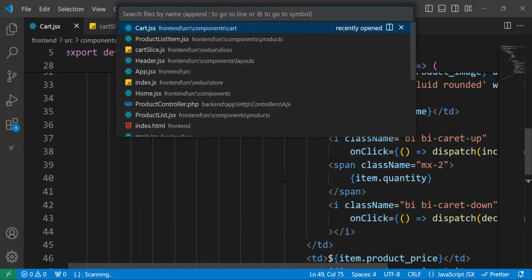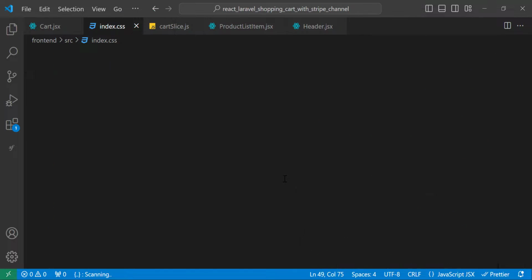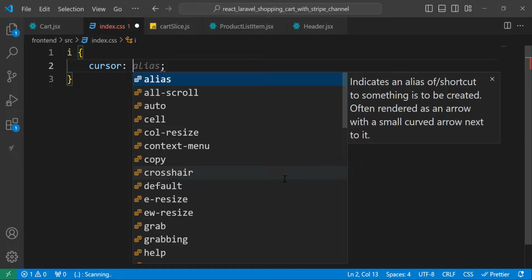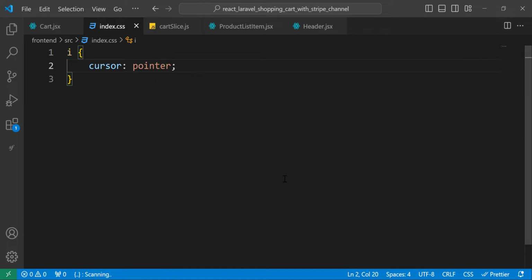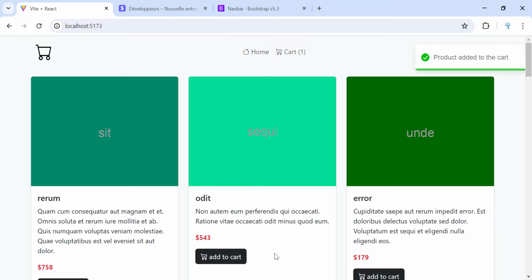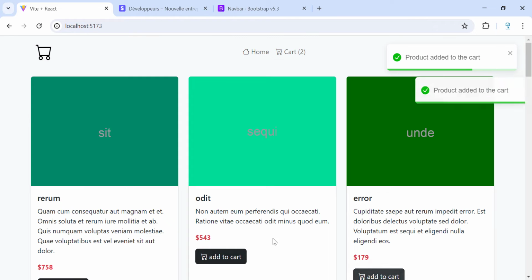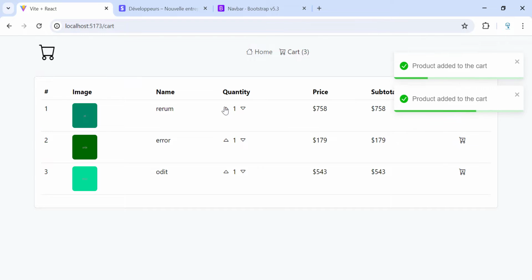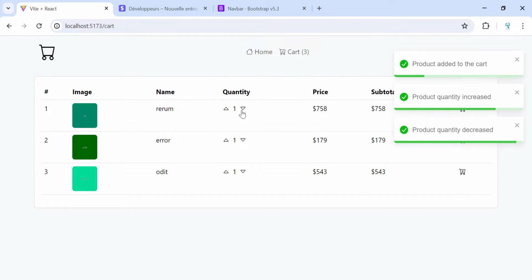So let's move to the index.css file, and we can add style to our icon tag, so we can set the cursor to pointer. So let's go back here. Now if we add an item to the cart, let's add again, let's increment, decrement.